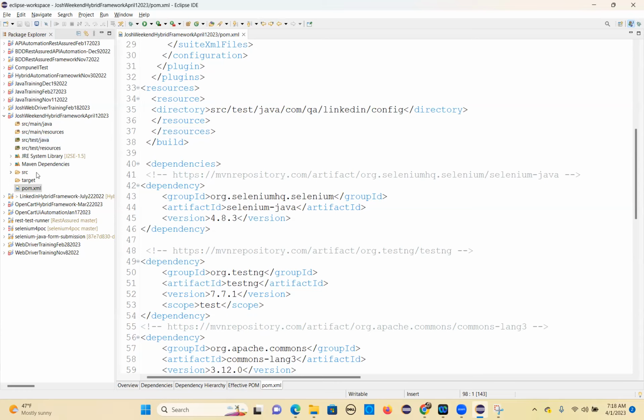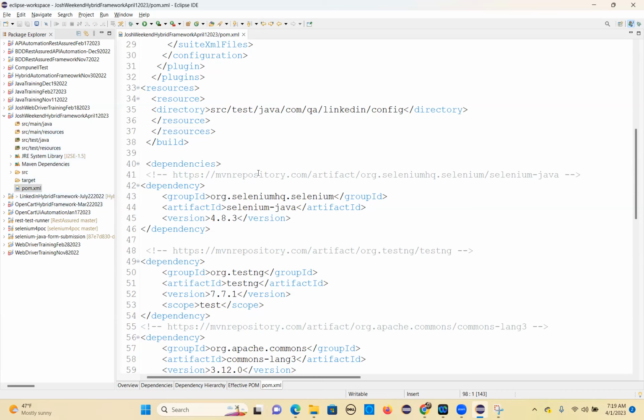Okay. So now we need to create packages. I don't have the src main resources folder in my folder structure. Do you think I missed something here? I think so.